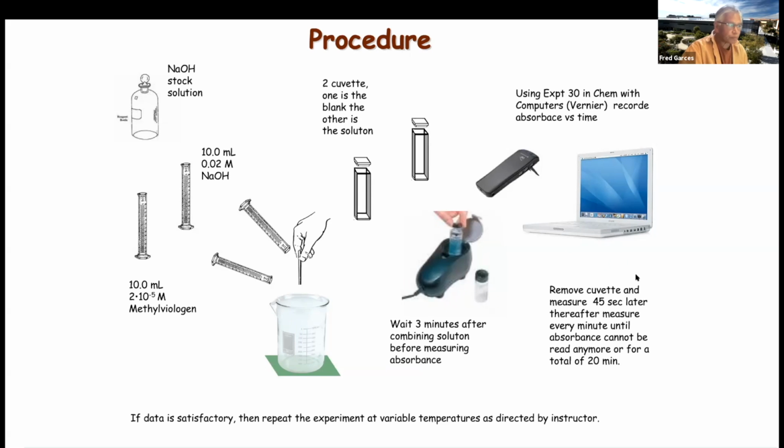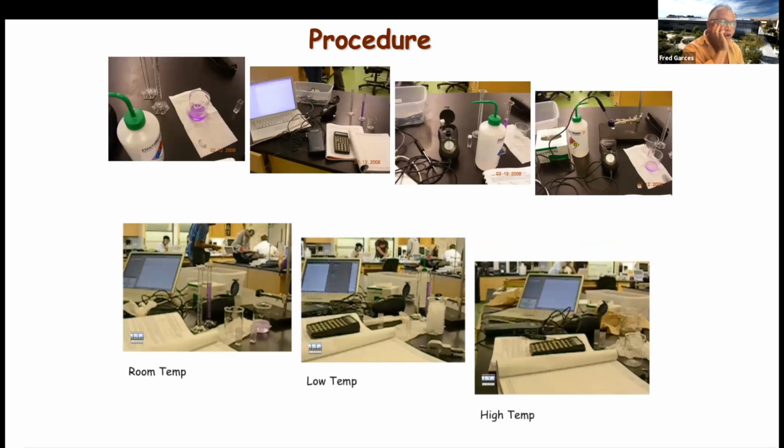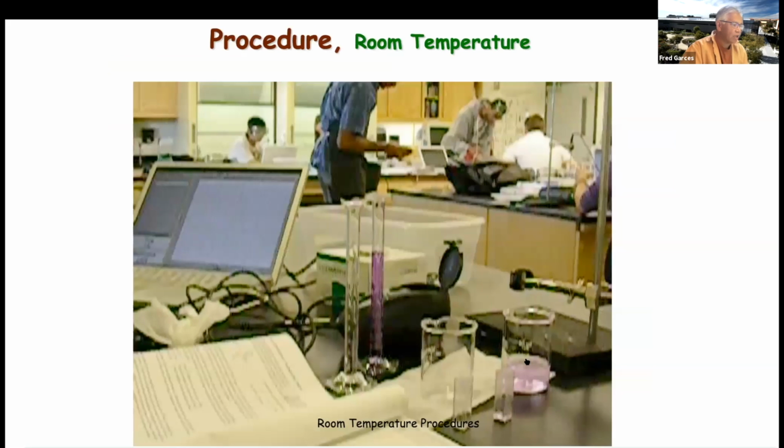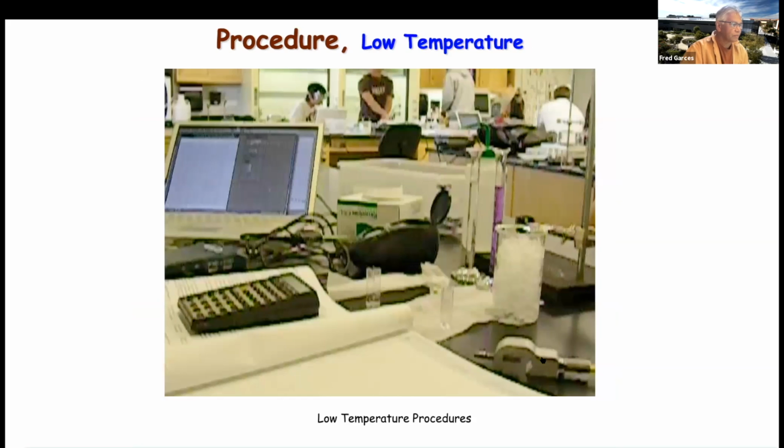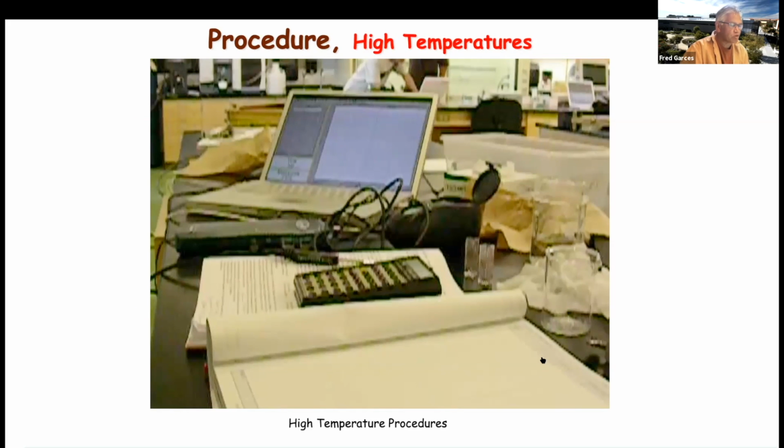Okay. Here's some illustration of when we did this lab a few years ago. Back then, we didn't use a SpectroVis. We used something called a colorimeter, but it basically did the same thing. It monitored the absorbance, at a certain wavelength, of crystal violet with time. Here you can see crystal violet, certainly violet here, but it sort of clears up with time. Here you can see a beaker of ice, and here you can't quite see it, but there's a hot plate back here which we use to heat up the solution. I apologize for these pictures being grainy, but back then we didn't have high resolution cameras.